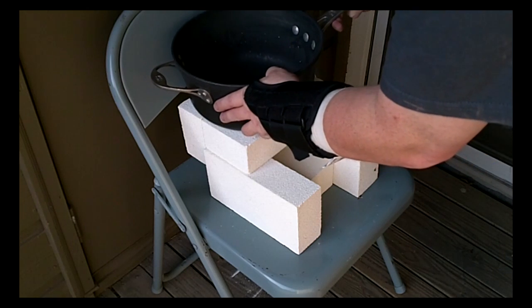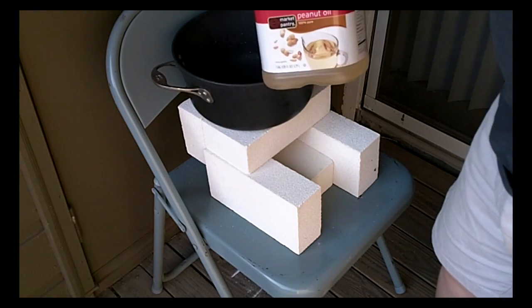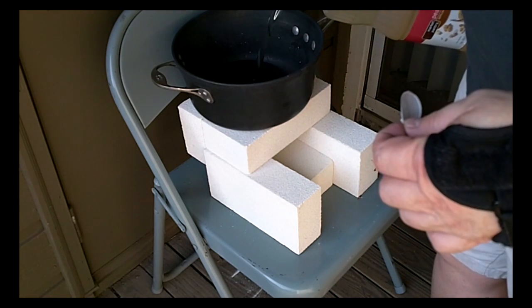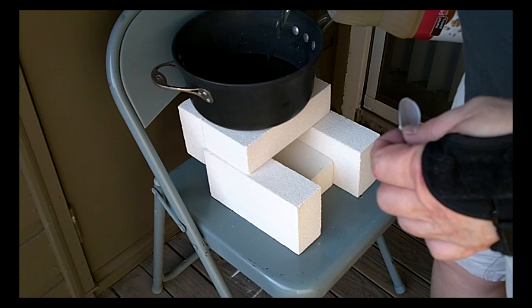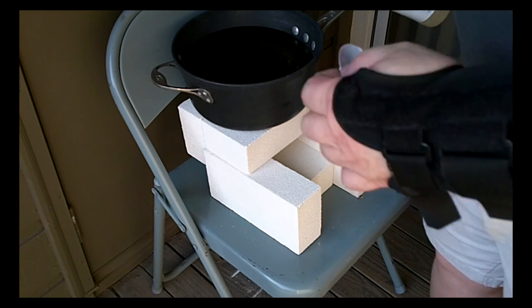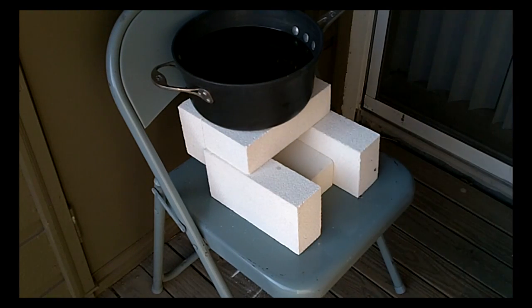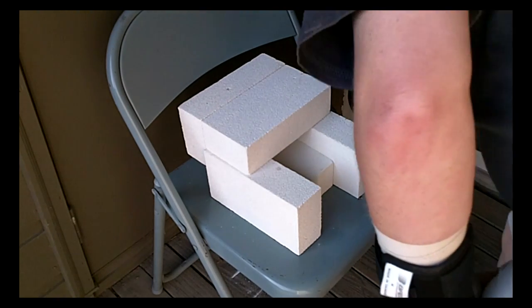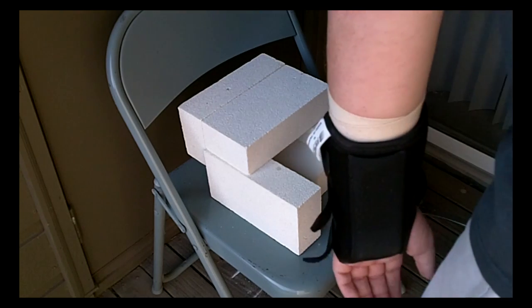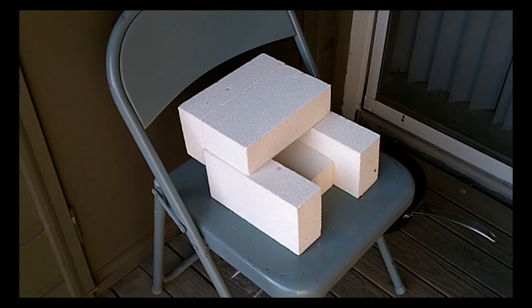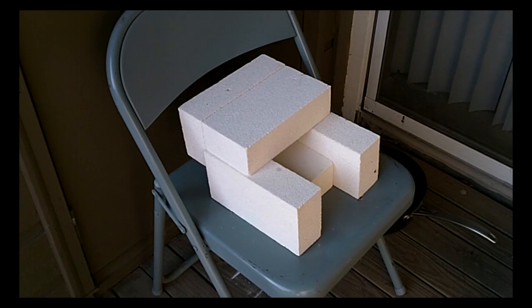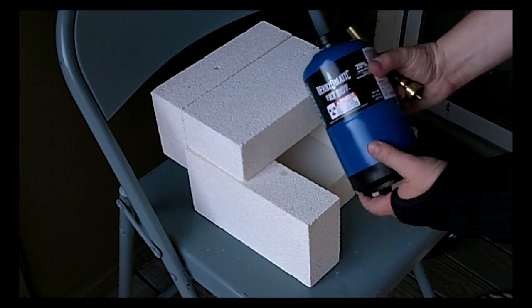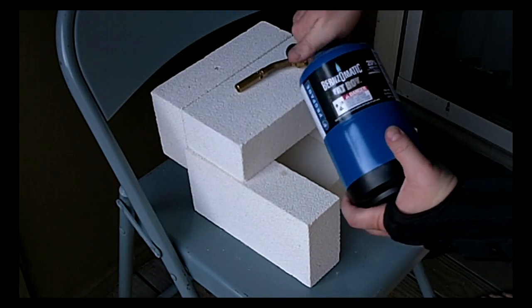Now I am using an old useless pan I have. And I am using peanut oil to cool this 01 tool steel. Now a lot of people will use just regular vegetable oil like olive oil. I don't recommend that one from what I have read. It has a fairly low flash point, smoke point of only about 190 degrees. Peanut oil is about 230 degrees. Now some people will use motor oil. I am leery of that one because from what I read, motor oil will catch on fire at about 400 degrees. So not recommended. Now set it down fairly close so that you can quickly get the steel into the oil.